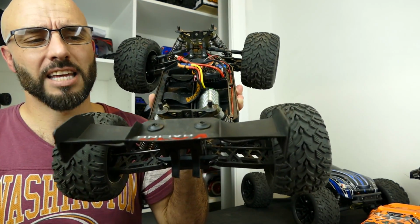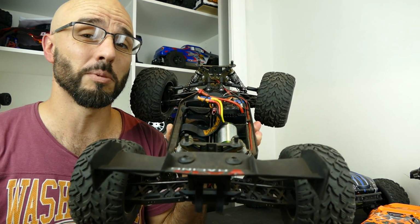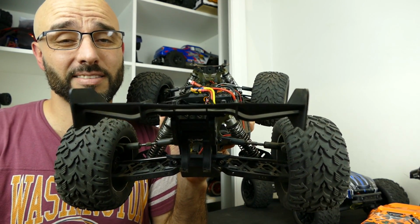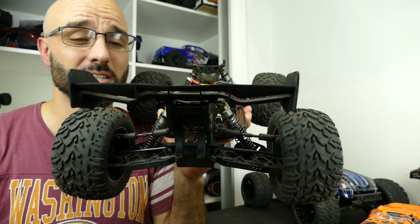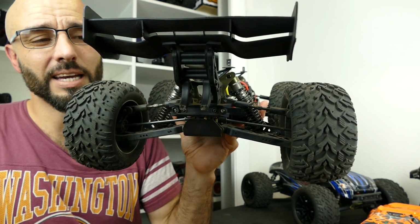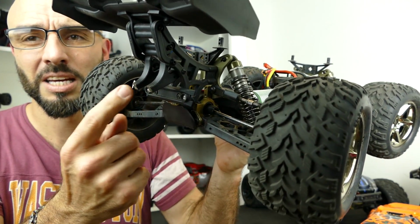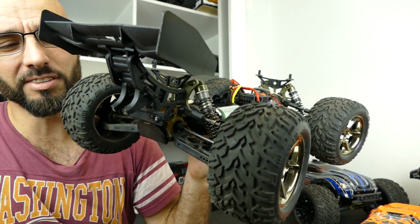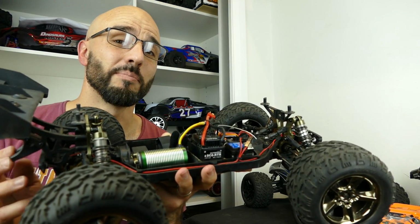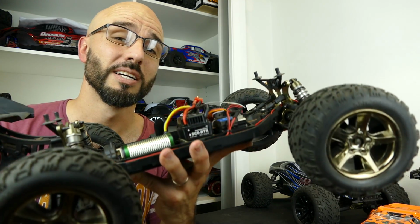Now the Bison does have a nice thick rear wing, and I did hit it as hard as I did with the 21101 and the wing didn't break. So that's a tick here for the Bison. The wheelie bar broke, you'll see that in the video, and that's just a pretty poor design because it's just held on by these two thin plastic pieces that won't take anything to snap off, and that's what happened. It includes both front and rear LED lights as well, like the latest model JLB.